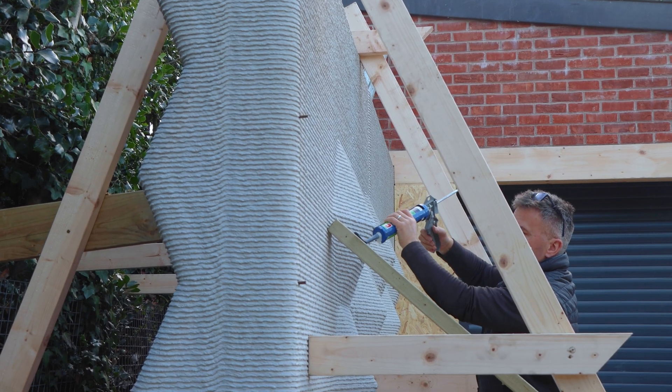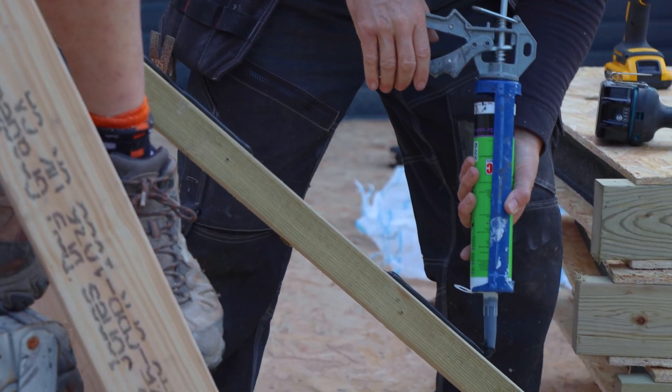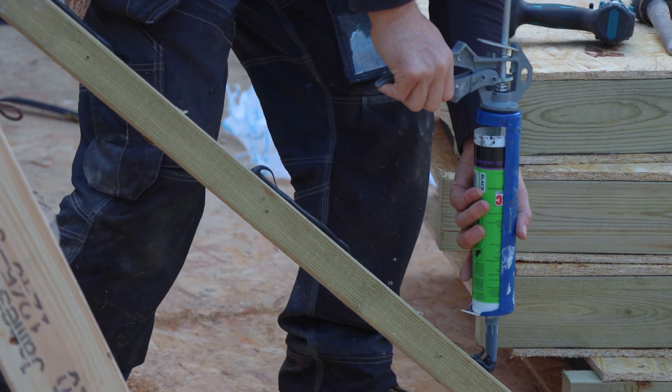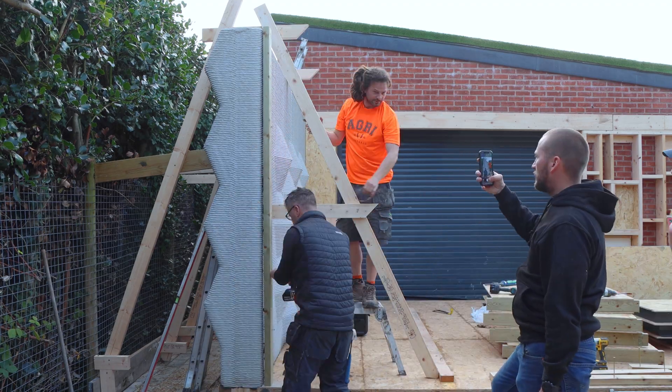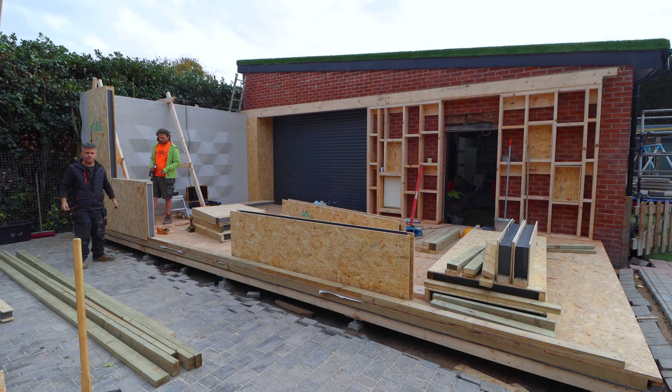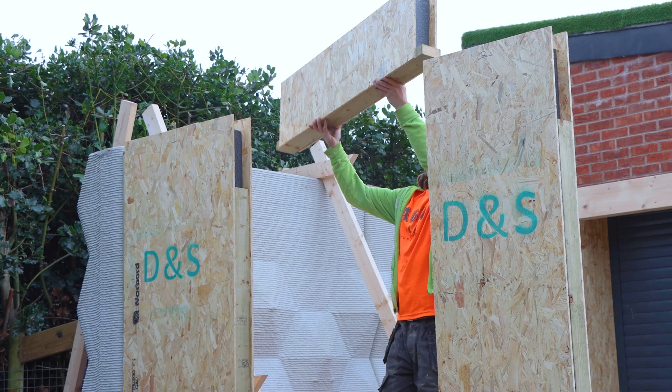For the SIP panels to hold against this wall, we screwed and plunked one edge. Then we applied the Max Bond along the edge of a 4x2 timber, glued it into position, a couple of screws in there just to make sure. Then the SIP panels were lifted up into position, slotted in across the base timber and linked together quite quickly and easily.